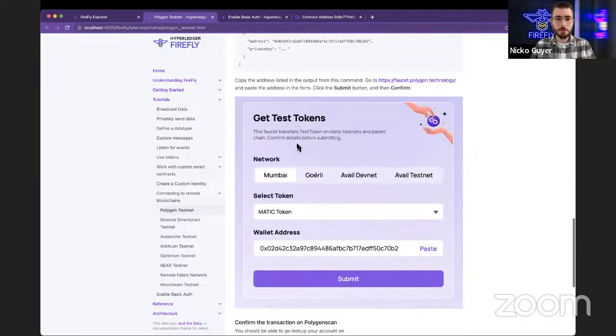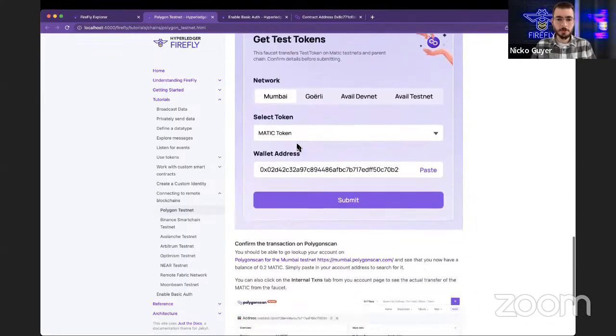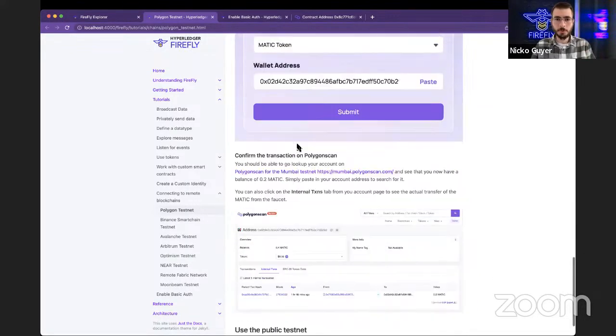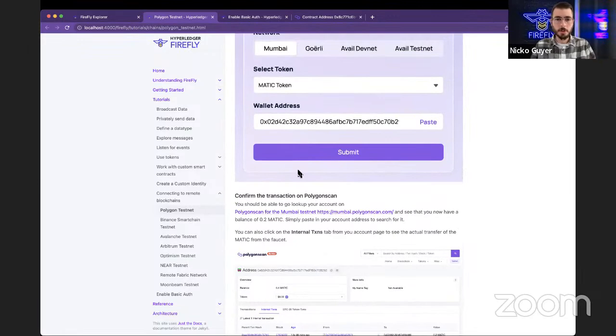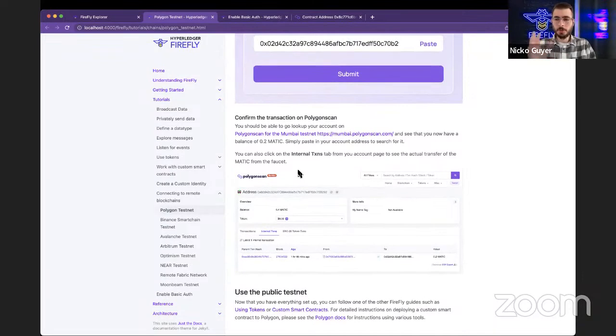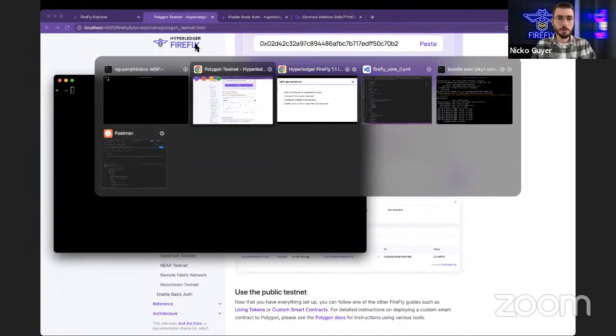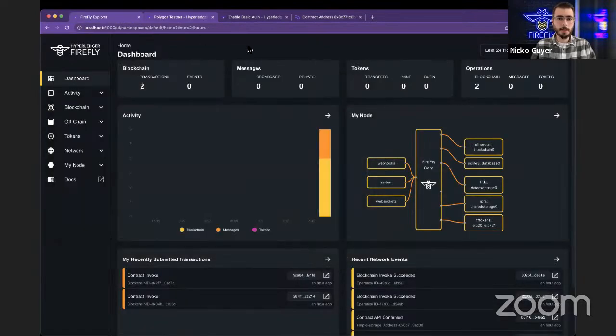Okay, so I basically just went through this tutorial. I have some accounts set up, and I've funded them through the Polygon testnet faucet here, and I set up FireFly using this guide. If we go over here, we can see FireFly is running.